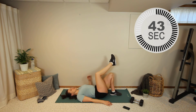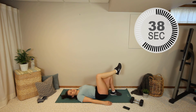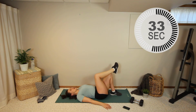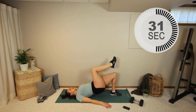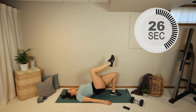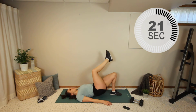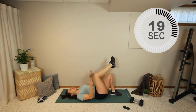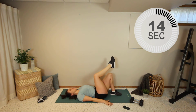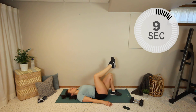Round two, other side. You might find that one side feels different than the other, depending on if you have any kind of injuries or muscle imbalances, that would make sense. Even if they're old injuries, our body tends to compensate over time to try and protect what's happened. So just meet yourself where you're at. Halfway there. Squeezing through that glute, trying to get our hips as high as they will go.